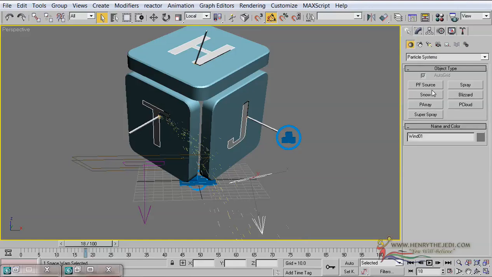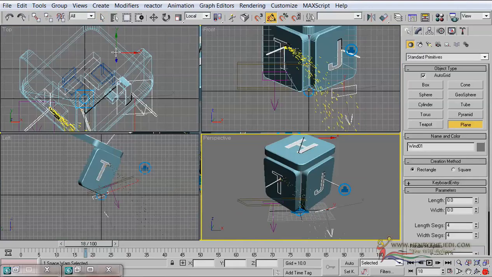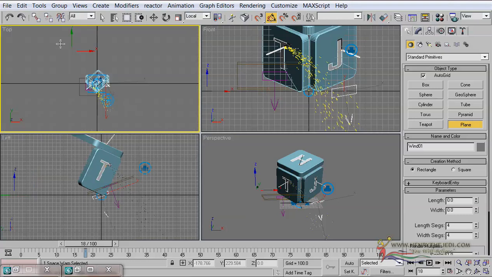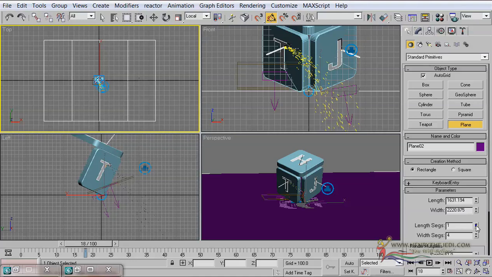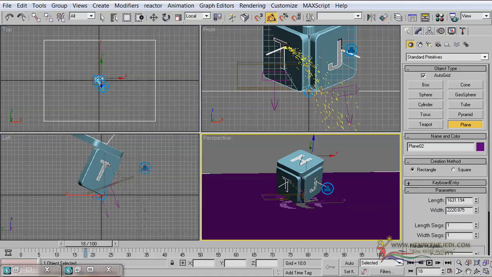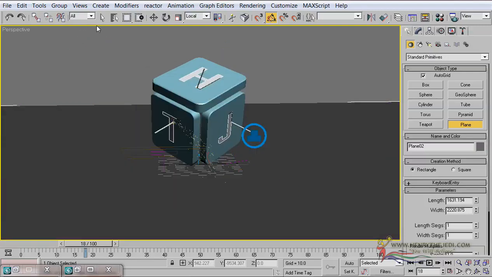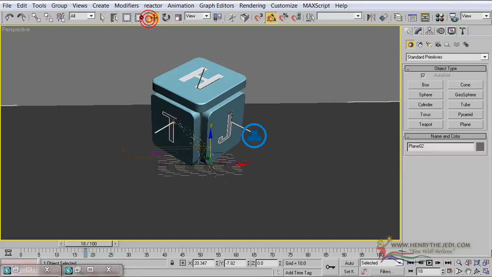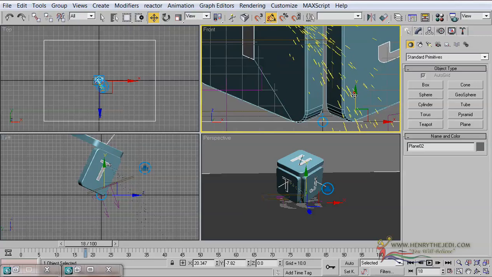So we select a plane, standard objects, and we're going to create a plane. Let's draw a plane out in the viewport. You can just reduce its settings, as you can see. Let's change this color to something dull, because you're not really going to pay much attention to it. Something like that, yeah, that's good. And just confirm that it's sitting nicely on the floor. Yes, it is.